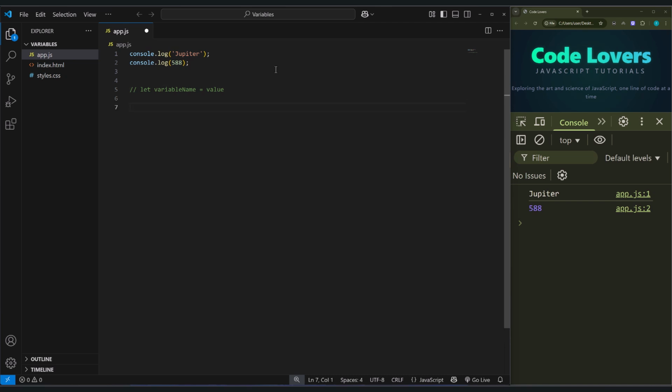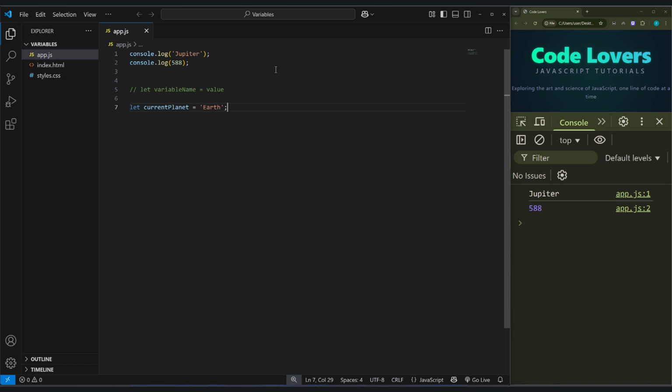Let's create a variable to store the name of a planet. So I write let currentPlanet equal sign, single quotation, then I write Earth and semicolon.